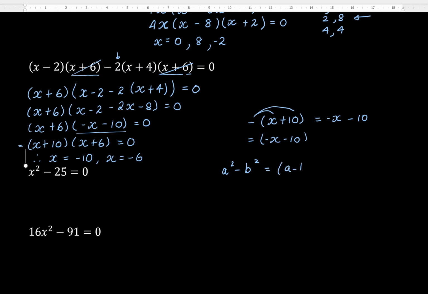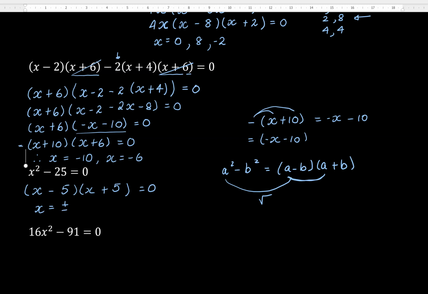And we factorize this to be like that. And basically, we're taking the square root. Okay, so what times itself here gives me the a squared? So this is going to be a typical square root of, so x times x gives me x squared, and what times itself gives you 25? Well, it's minus 5 and plus 5, and that is difference of two squares. Nice and simple. I can write it as equals 5 or minus 5, or I can do the shortcut plus or minus.